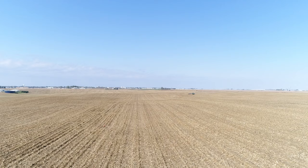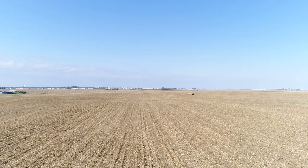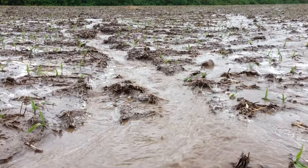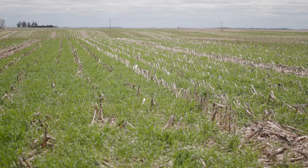Soil erosion is where it all started for us with cover crops. When I started farming at 18, the first decision I made was to go to no-till because I was passionate about conservation and taking care of our resources. It definitely helped, but over the years, even sticking with no-till, I was still seeing erosion — especially on a warm spring day with frost in the ground after a rain, washing on hillsides. When I started with cover crops it was really to cut down on erosion. It was that simple.